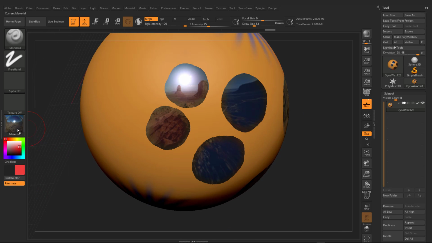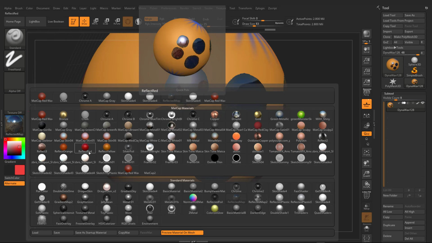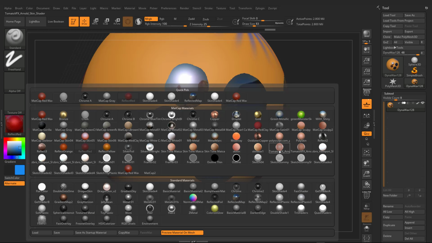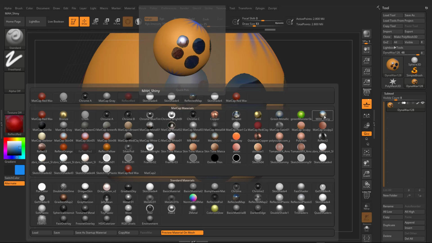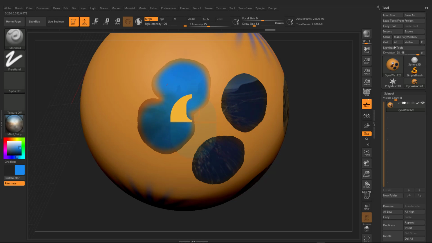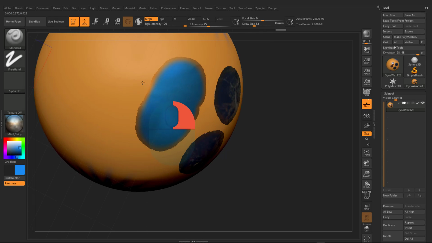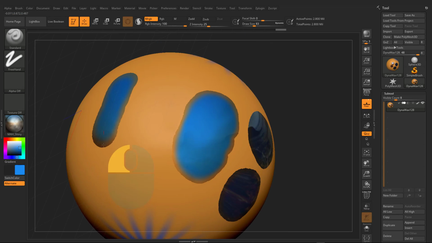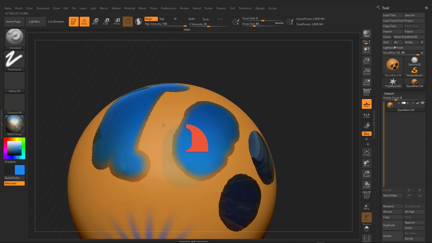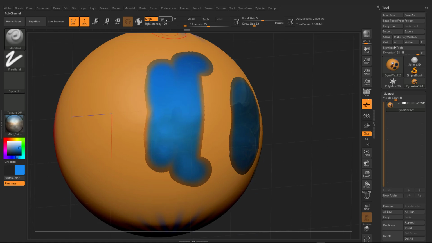Choose another material. Some matcap material color is constant like that. For that reason, I'm changing to another material. I choose the metal material. The MRGB button is checked. As I apply painting, both the selected color and the selected material are assigned to the surface. If only RGB is selected, we would just paint the color and not assign material.